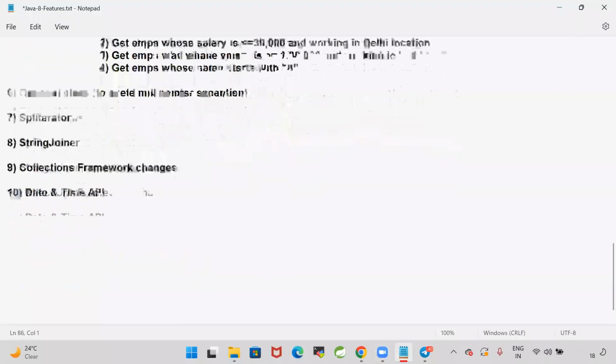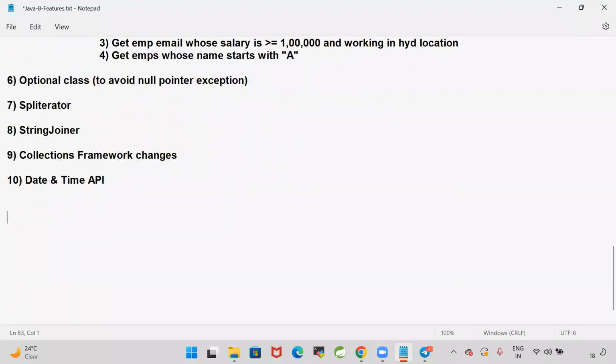So as I mentioned, this is the Java 1.8 features course. Today it started. Today is the first day of our 1.8 features, 18th December. Class timings are daily 6 p.m. to 8 p.m. IST, our class will be available.